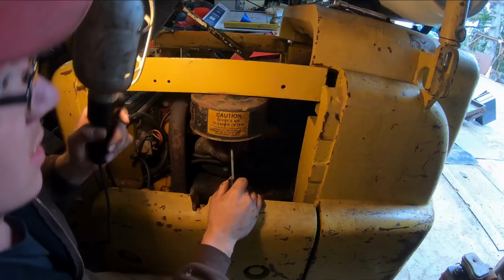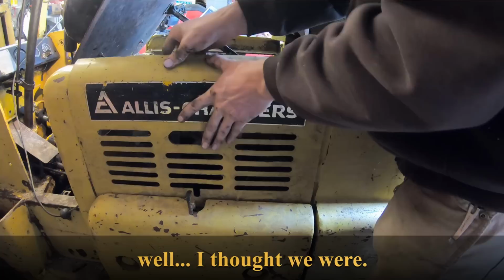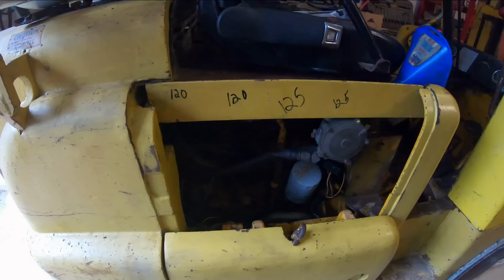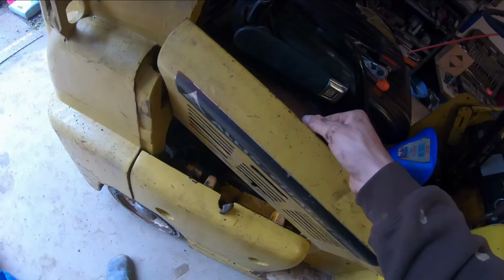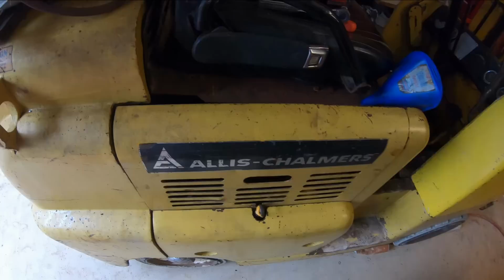Alrighty, I believe we're done on this side of the machine, so we can put the cover back on. Spring's a little loose, but it'll hold. I think we're done on this side of the machine here for quite some time, so we'll stick this cover on. See what she looks like all dressed up. Not too bad, boys. I think she looks pretty sharp for $200.